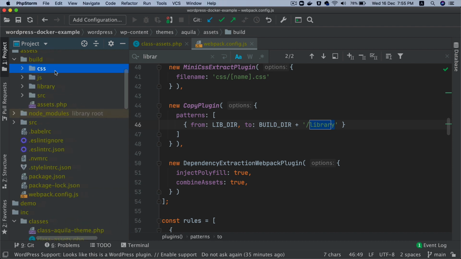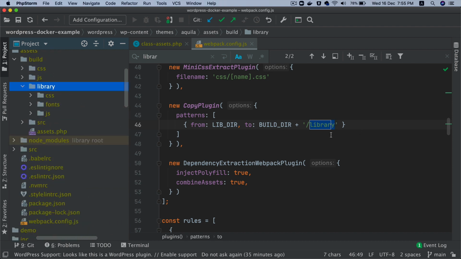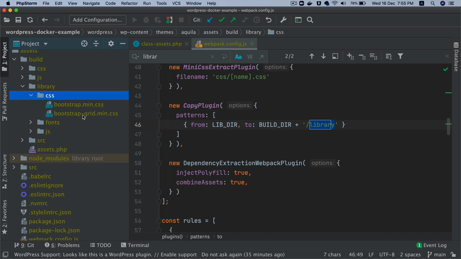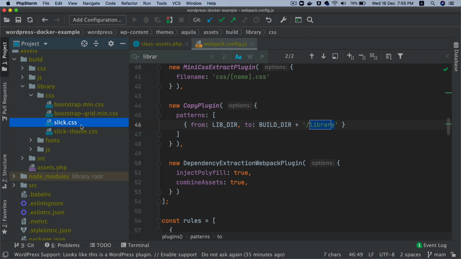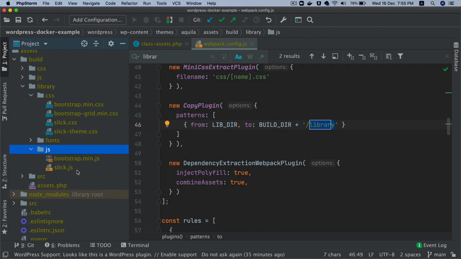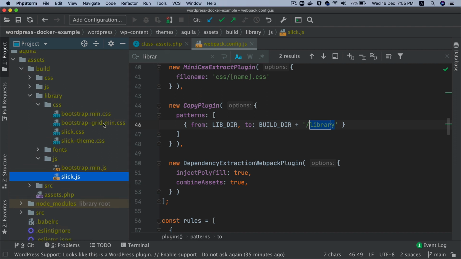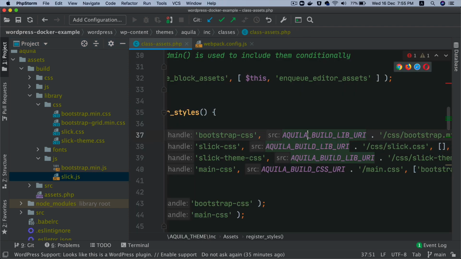Now if you check inside of library, because that's what we are saying, library, we have the CSS. Oops, still don't have it. Oh, now we have, sorry. Yes, you have got slick.css and slick-theme.css, and then we also have the slick.js. So we've got these three files, one, two, three. Okay, and that's what we need. We want to give this path and let WordPress know that please enqueue these files, include these files. That's what we're doing over here.